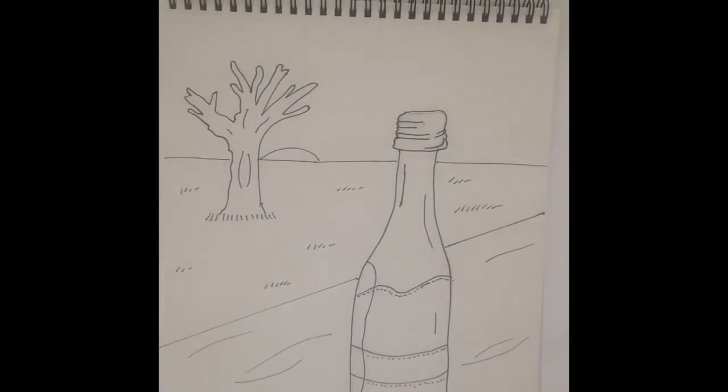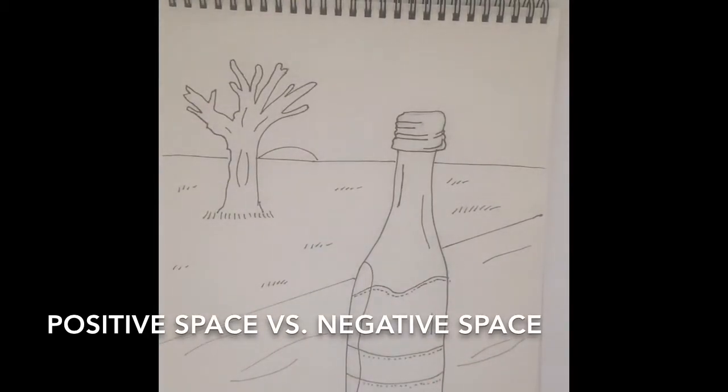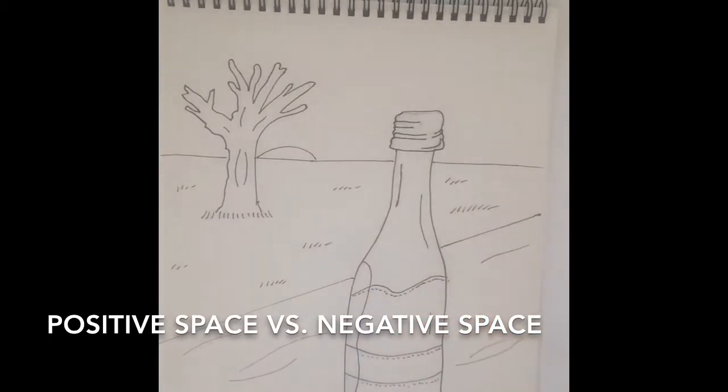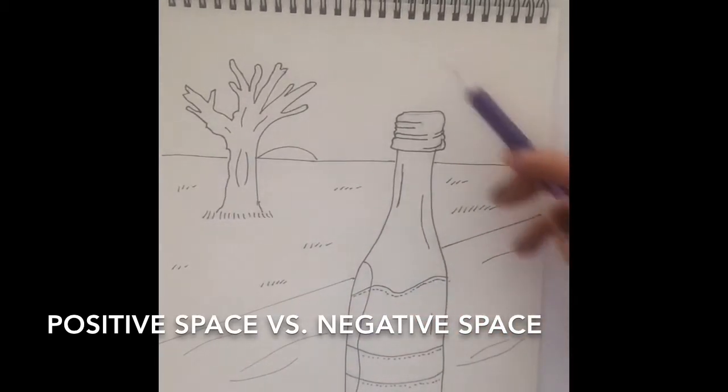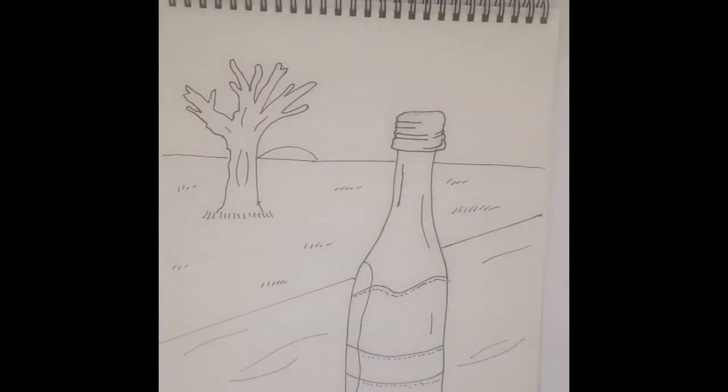The second thing that you want to really focus in on is how you're using space in a picture. So we have positive space and we have negative space in the picture, and your positive space will always be the space occupied by an object. So like our bottle here is an example of positive space. Your negative space is all the empty space around your object. Okay, so sometimes you're going to have a lot of positive space occupying your picture plane, and that is okay.